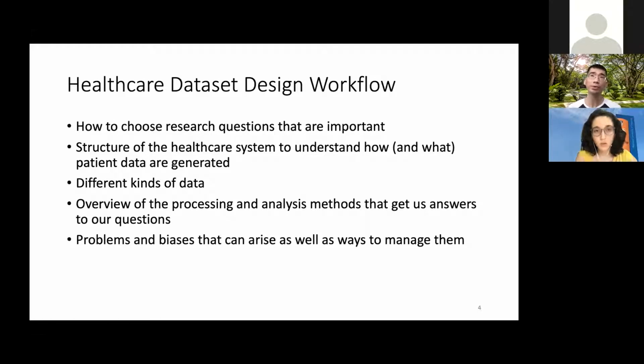We will then explore the different data sources that are typically available in the healthcare system, the types of data available, and how those data might be inaccurate in systematic ways. Understanding the mechanisms that produce the data we analyze will guide our discussion of the methods for processing those data, as well as how those choices affect the answers to our questions. And in the end, I will also introduce the dataset that we will be using for the hands-on lab sessions, okay?